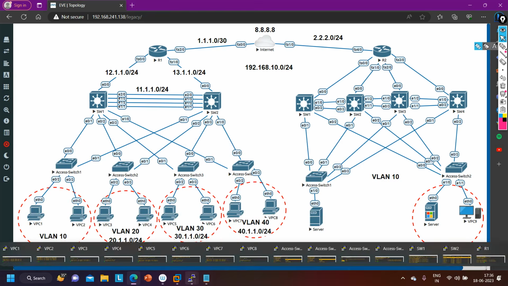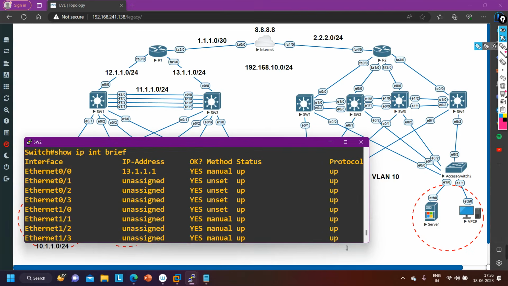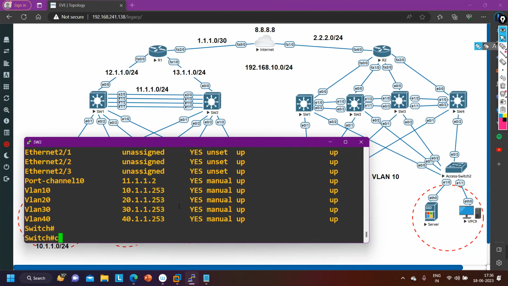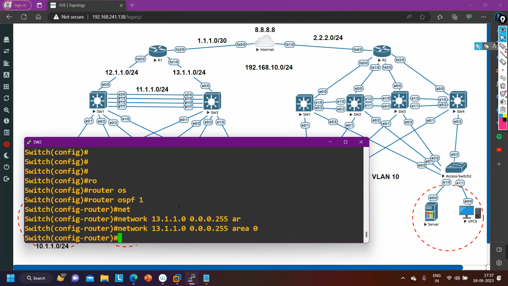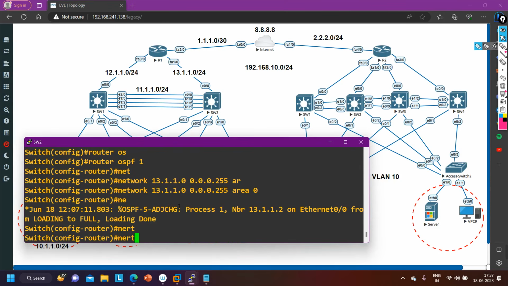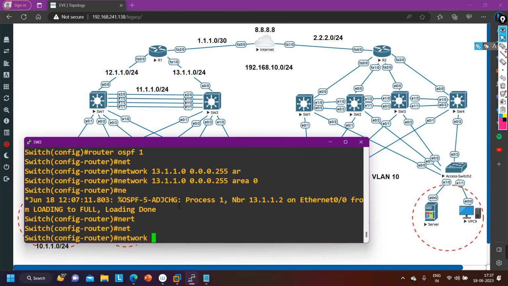Let me do the same thing on switch number 2 also. On switch number 2, config t, router OSPF, process ID 1. First of all, network 13.1.1.0, 0.0.0.255, area 0. Then network 10.1.1.0, 0.0.0.255.